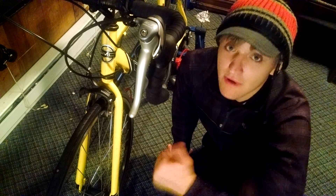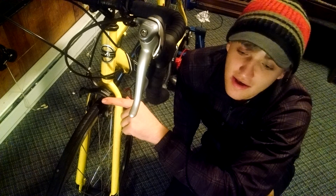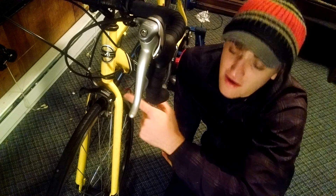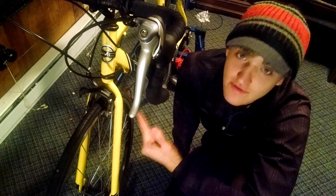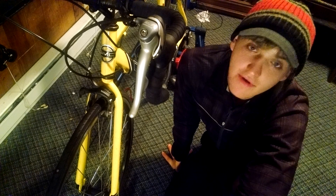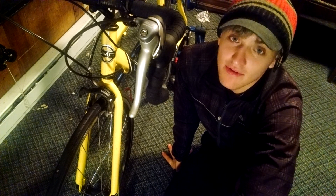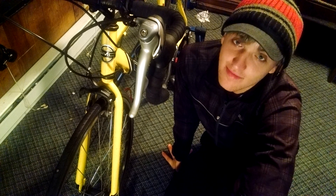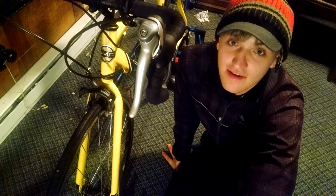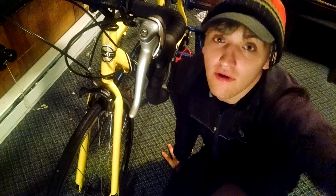Definitely upgrade your pads, and if you need to, upgrade the calipers. My suggestion is ride the calipers until you need new ones — this way you're just using the part. Trust me, these are kind of cheap parts, so it might not be long before you need them. Mind you, I do ride almost every day on this bike, so I wear them through quite a bit. I will talk to you guys later with more tips on what to do to your road bike.